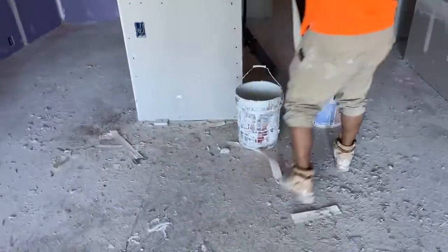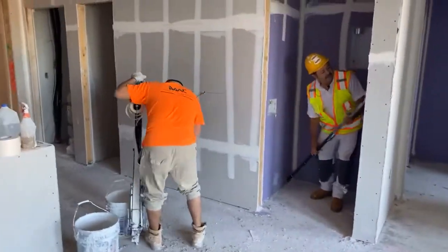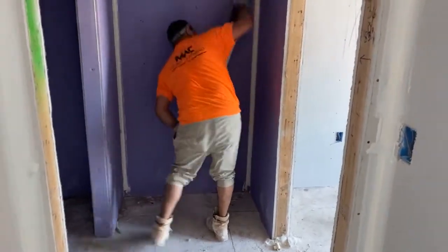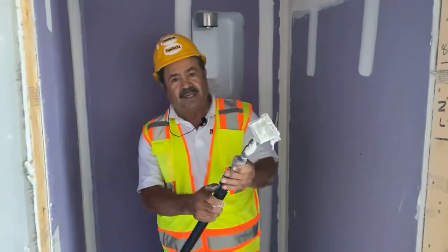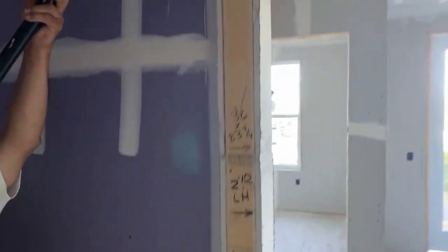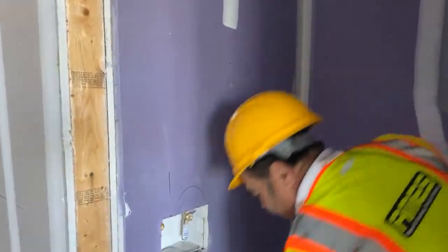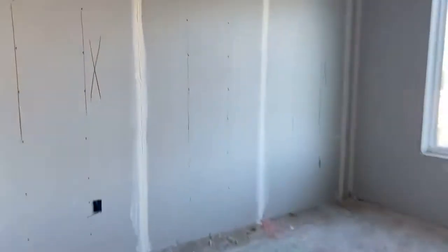So we got an Ames bazooka. Okay. Yep. He's flying. I want to stay out of it. Well, we're going to watch. So he's using a bazooka. Going to watch him tape. So it's the back side of a closet, yeah. So you can do the whole thing. Go back with the extension. Nice, yeah. Okay. Extendable. Kind of tight in there, I don't want to get in the way. Let me get out of there. They run a lot.